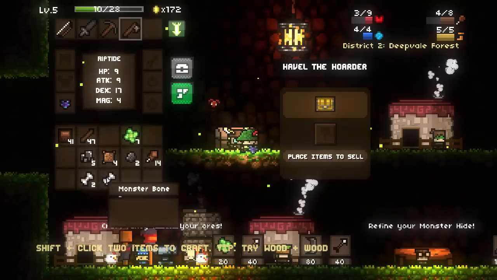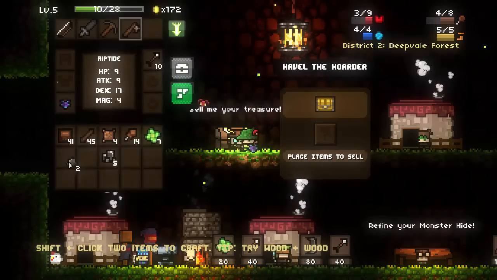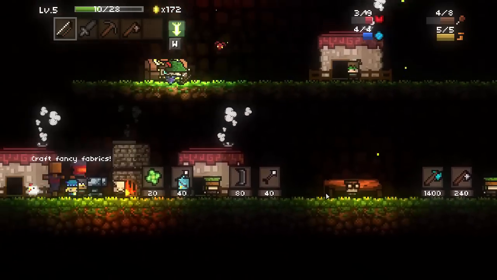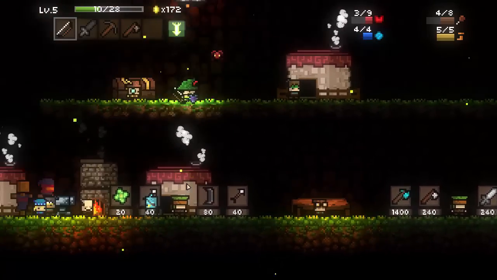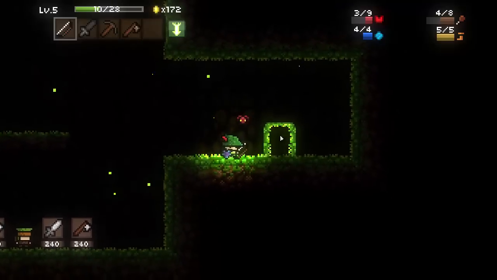And we can actually go ahead and make ourselves a few bone arrows just so we can shoot down those pesky bees that do get in the way. I was going to say, do anything to buy down here, but I don't think there's anything good. So we'll go ahead and move onward. Level 5 is a good place to be at after the first district.